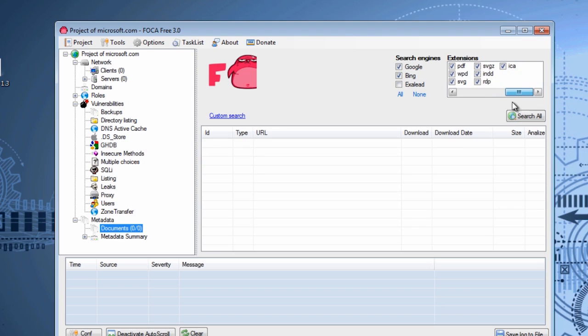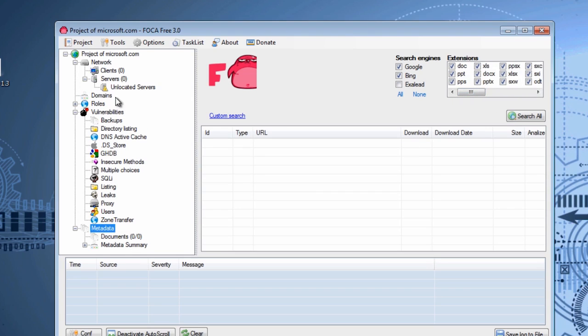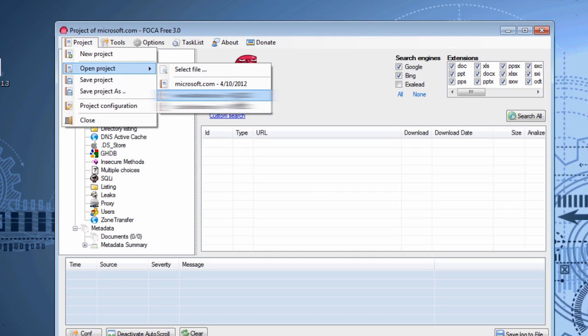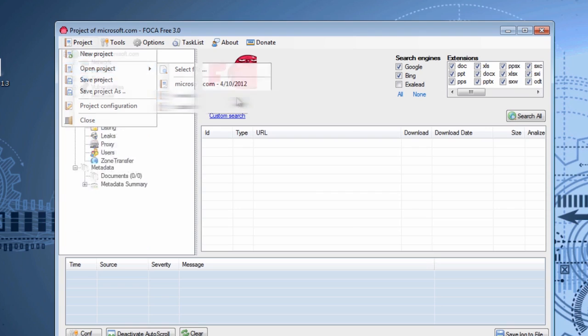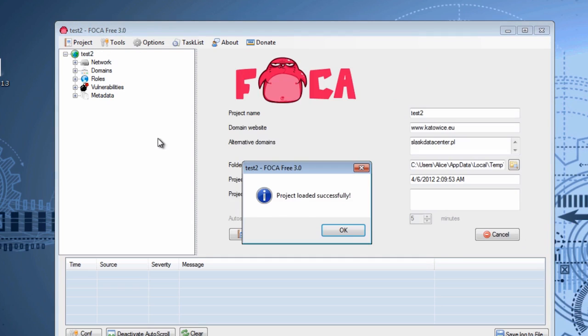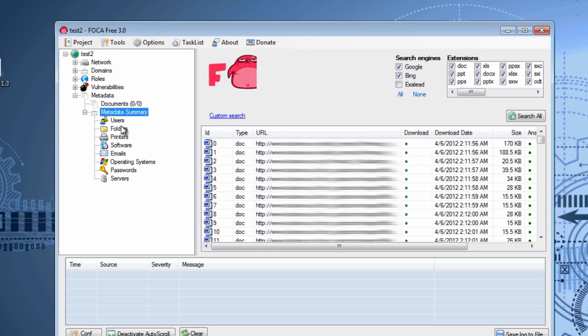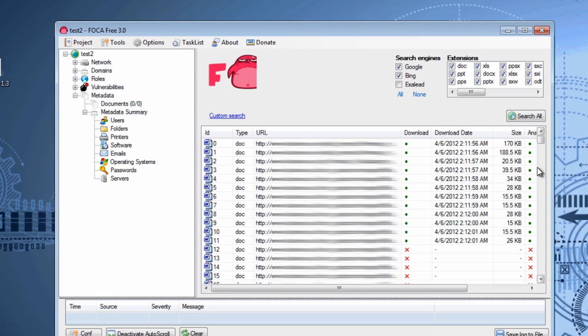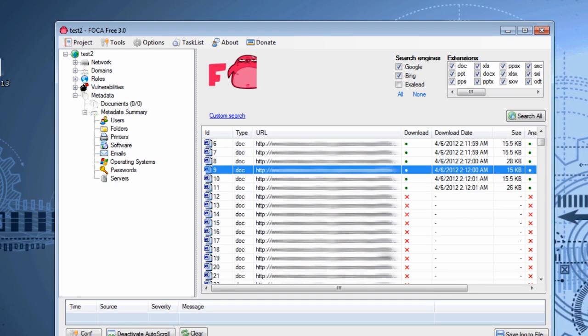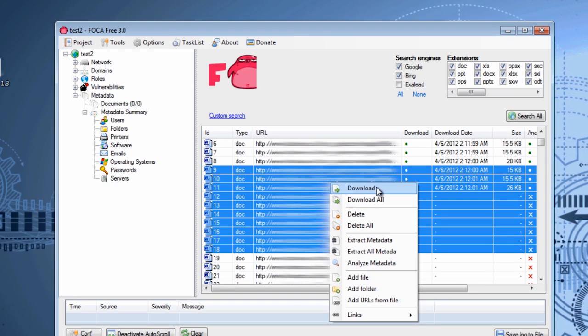We can try to ascertain whether or not there are any vulnerabilities or susceptibilities to a given type of threat. We can also read the metadata, or the various documents. Opening the documents will extract information on their creators. To download an analyzed file, right-click on the document and select Download.